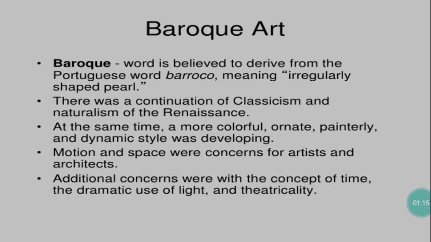At the same time, a more colorful, ornate, painterly, and dynamic style was developed. Ibig sabihin po, from the Renaissance period, nagkaroon po sila ng tinatawag na innovation when it comes to the different forms of art in the Baroque period. Then we also have motion and space were concerns for artists and architects. And lastly, additional concerns were with the concept of time and dramatic use of light and theatricality.